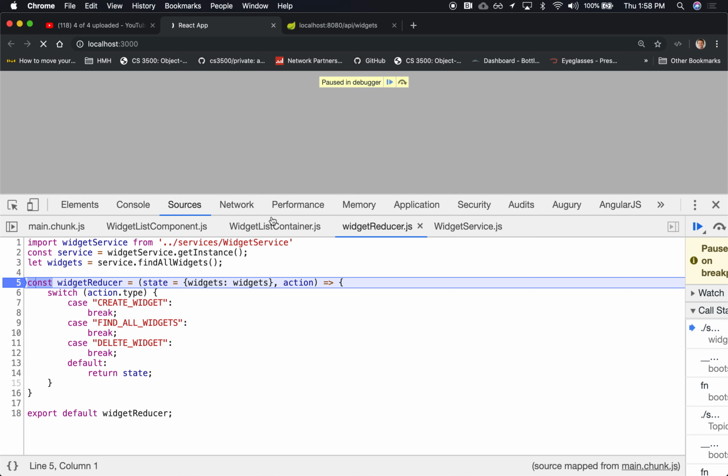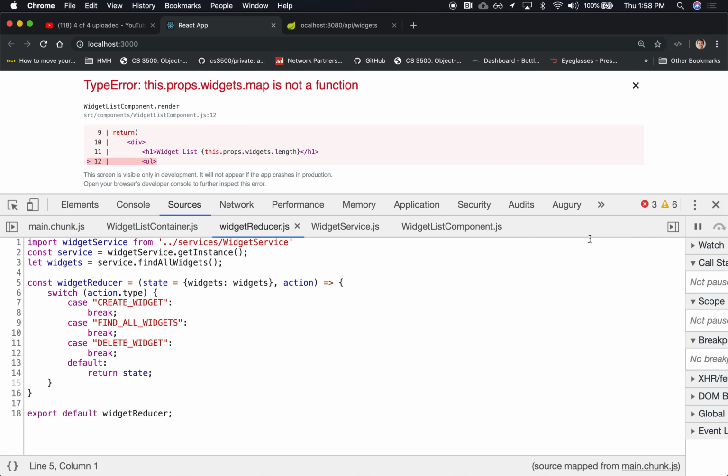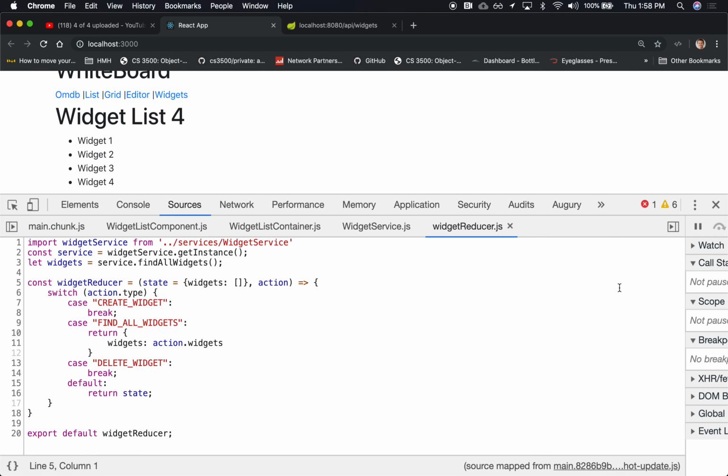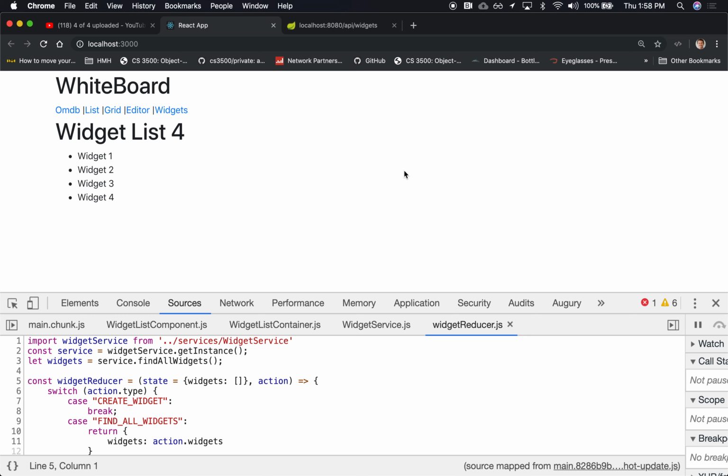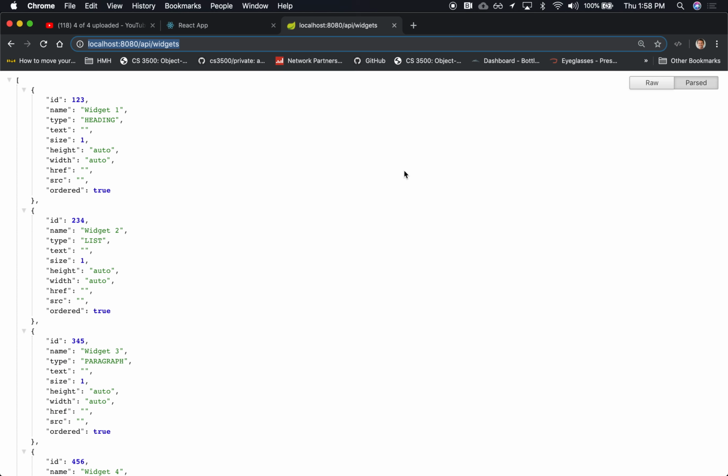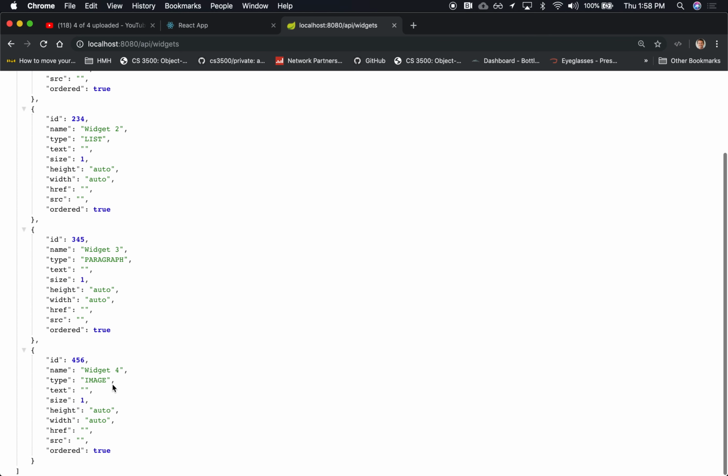Okay. So let's try this again. Let's see what we broke. All right, that looks promising. Notice that it says widget 1 through 4. I believe those are indeed the widgets that came back from the server. These widgets, widget 1, 2, 3, and 4, made it all the way to the reducer.